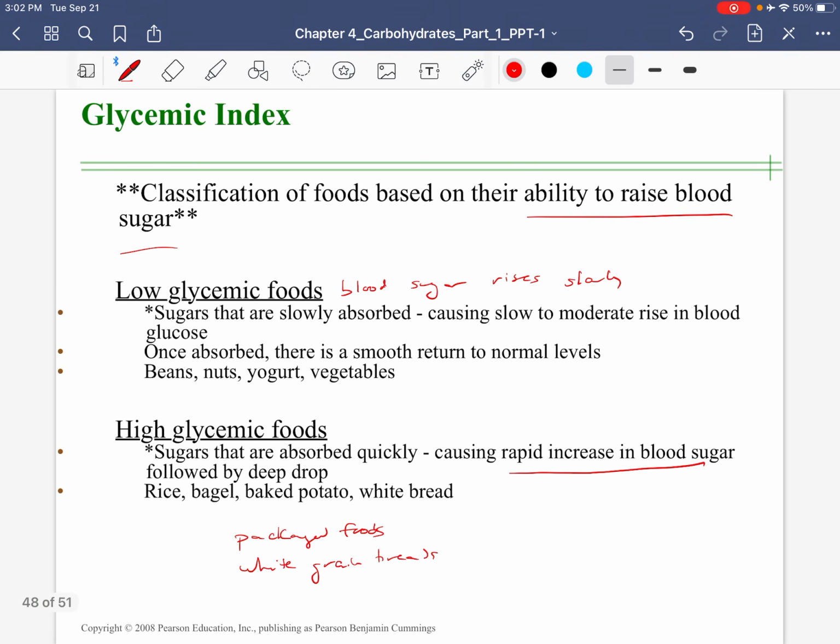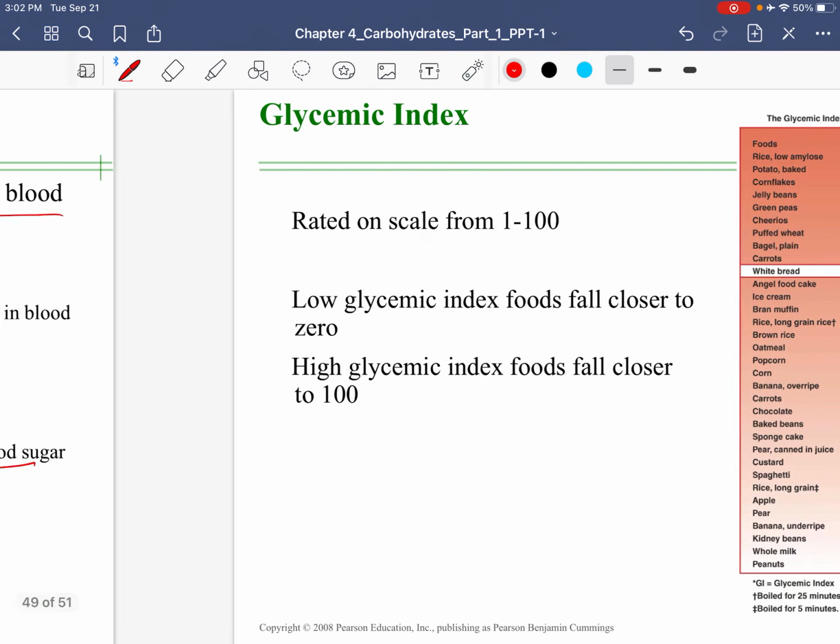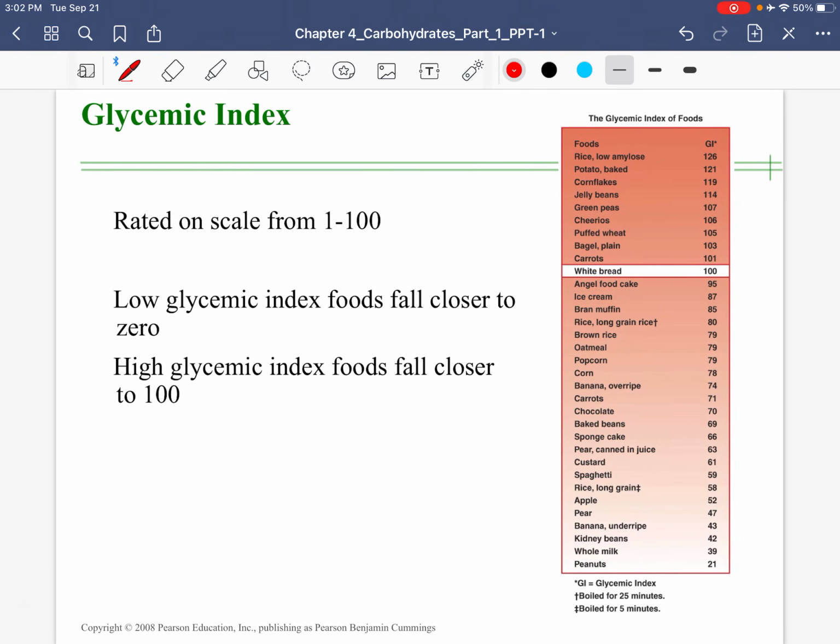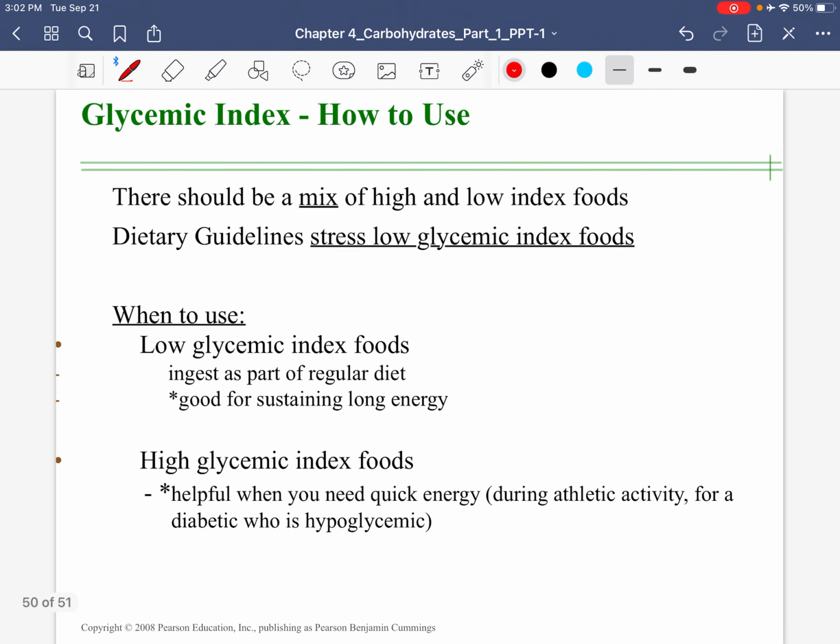Okay, the higher the number, the higher the glycemic index. I'm not going to ask you any specifics. Be able to just give an example. So high glycemic foods tend to be the packaged foods, white grains and breads. The low glycemic index foods tend to be vegetables, fruit, good stuff. I'm not going to ask you the scale. It's just here for your reference. And I will also say, not everyone uses the glycemic index anymore, from my understanding. So some people like it still. Some people don't. They find it a little outdated. But I think the principle is worth thinking about because I think it does matter.